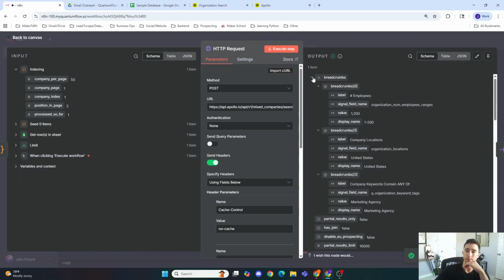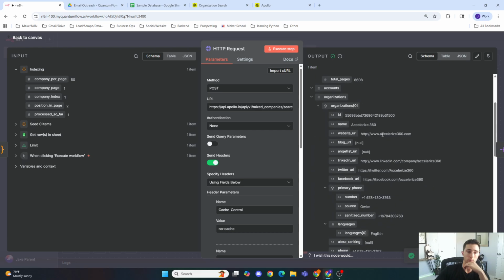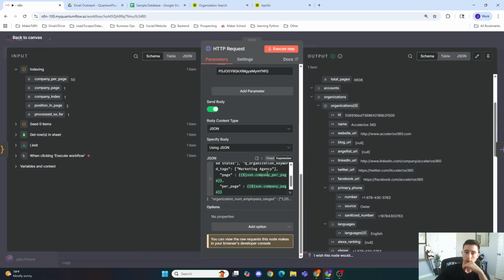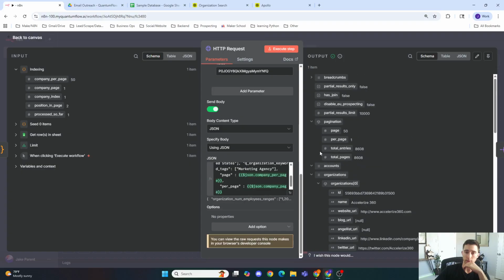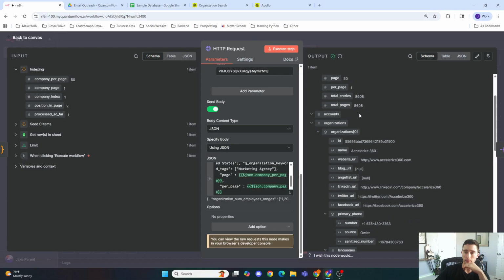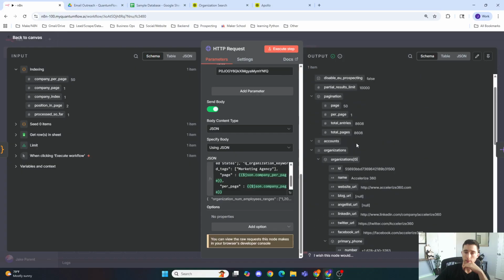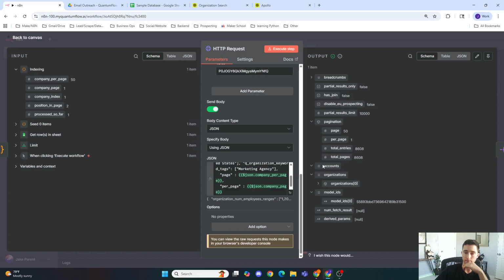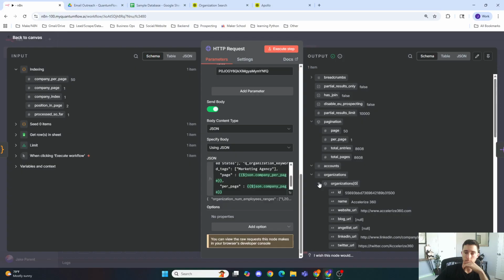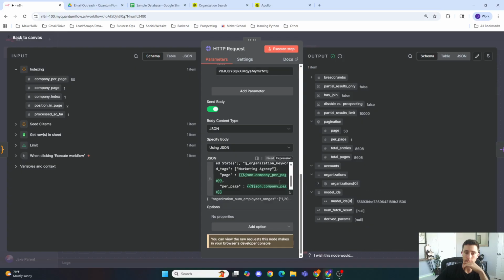Sweet. So, look at that. Accelerate Marketing agencies, we see we got the right page and per page. Why do we only get one organization? I put company per page here.